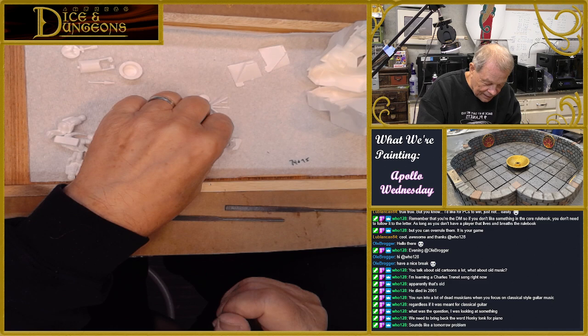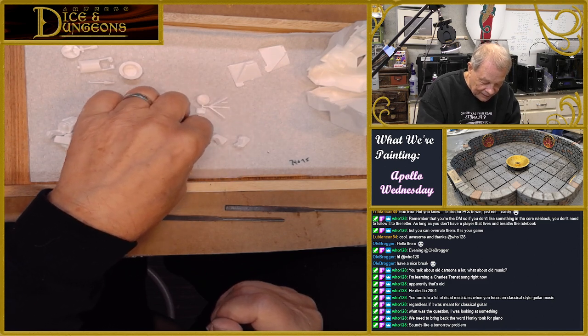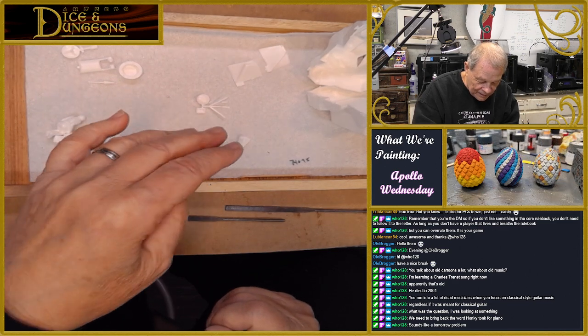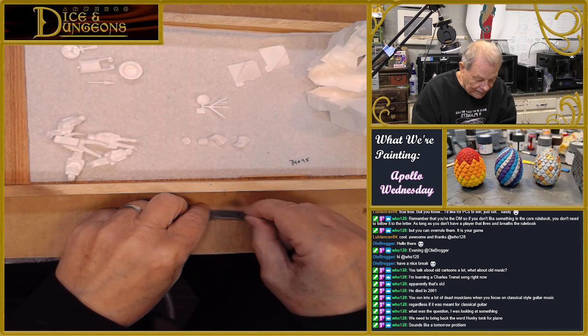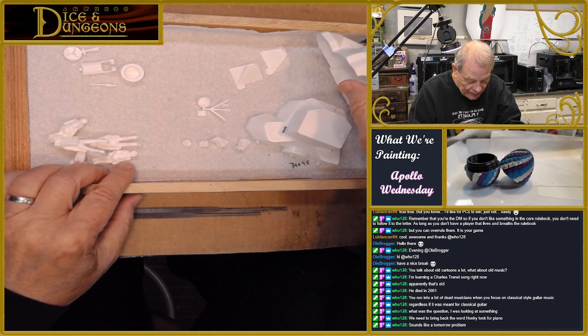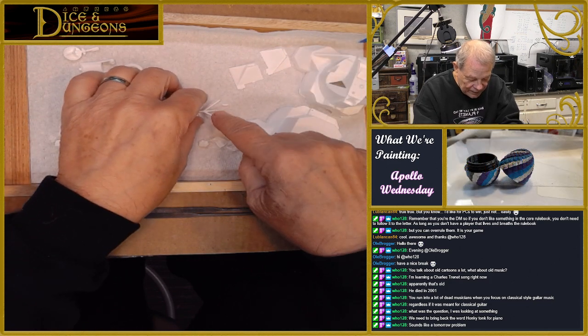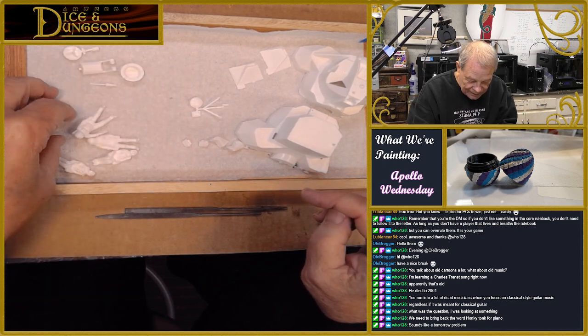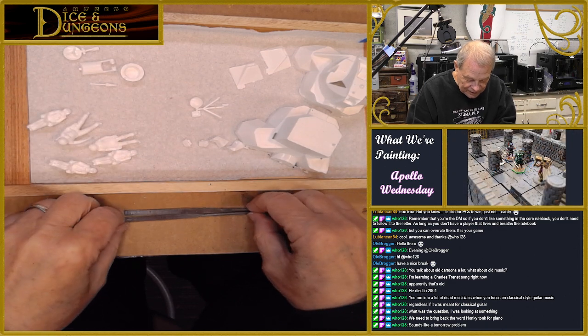On Friday, I'm going to be spending a lot of time getting these pieces to be usable. I mean, not even presentable, but even usable. And then I'm going to finish cleaning this up and repair it. I should be able to do that. I've done more difficult things before.